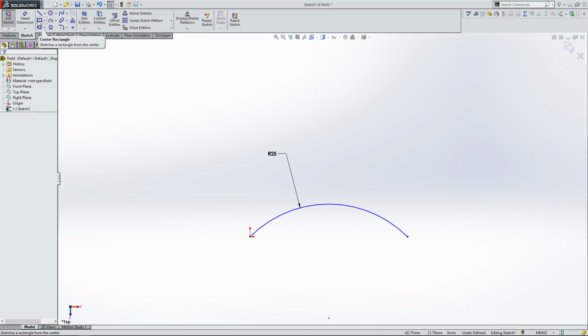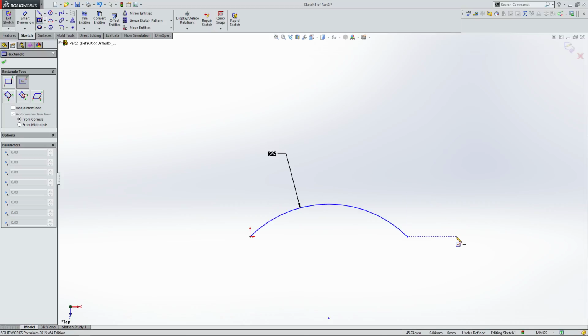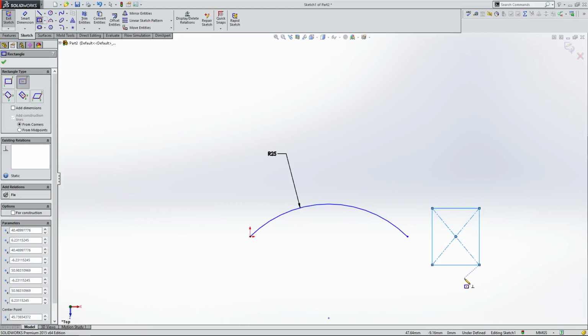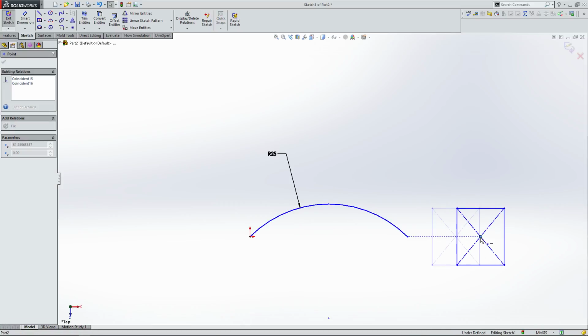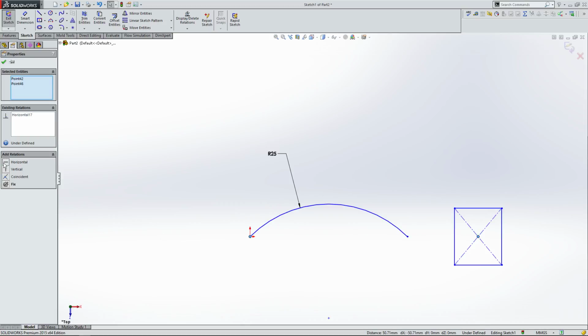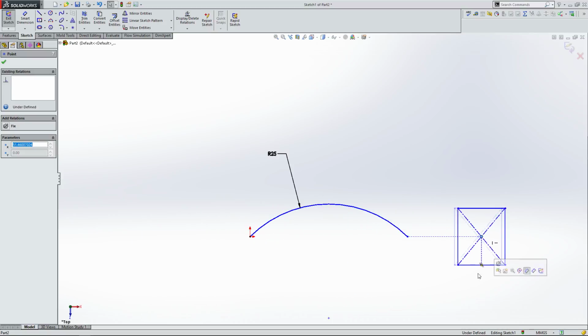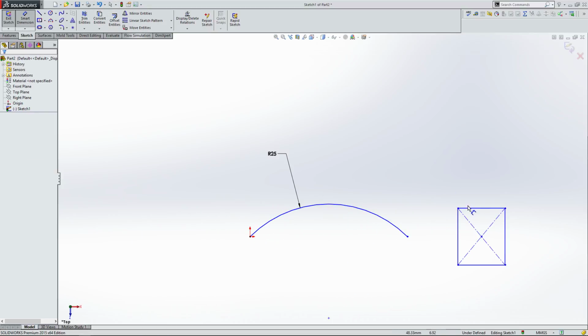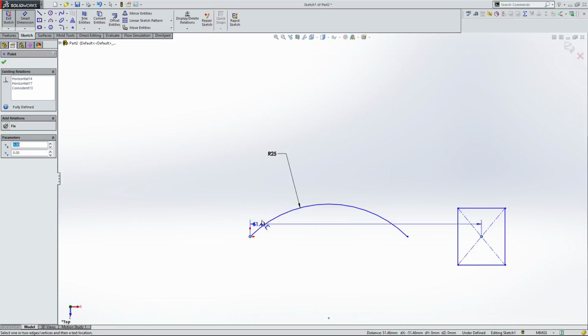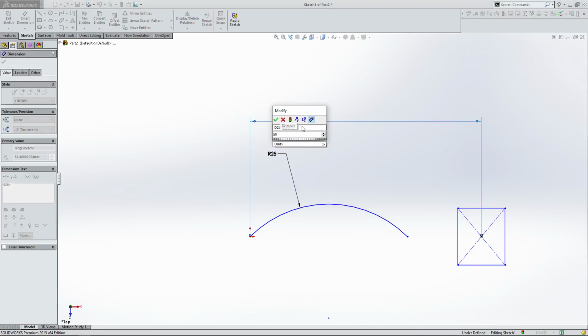Now let's say that I had another shape here. It was a rectangle. And this rectangle is horizontal with the origin point. So let's say that this rectangle, from the center of it to the origin, is 50 millimeters.